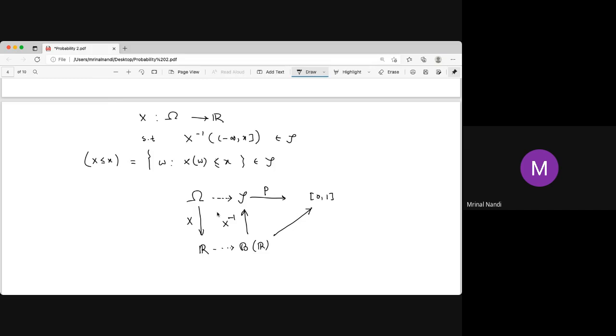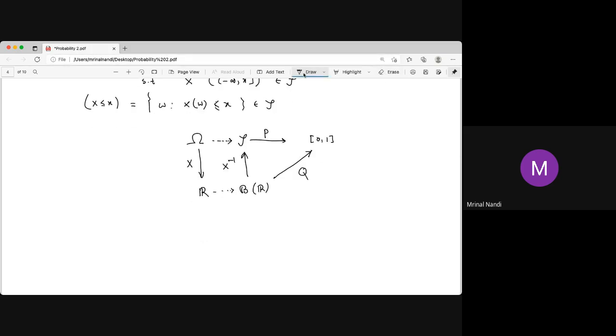Now we need a corresponding parallel thing of that probability. And once we get this, then we can forget all this P, omega, and this script S, the sample space, the probability space. Say this is Q. We have a Q. We have to find what Q will be. Then we can forget this probability space, and we have a new thing: R, the Borel sigma algebra over R, and this new probability on the Borel sigma algebra. And we change from this to this via that random variable. So the random variable basically changes the whole probability space to a new probability space where the underlying set is the real numbers, the underlying event space is the Borel sigma algebra, and this underlying probability is something we have not defined till now.